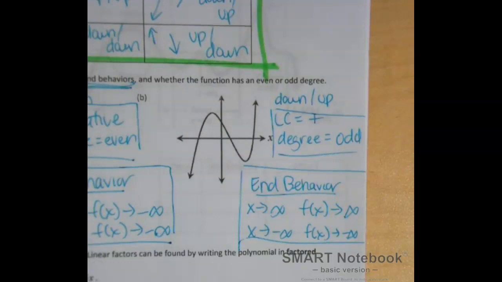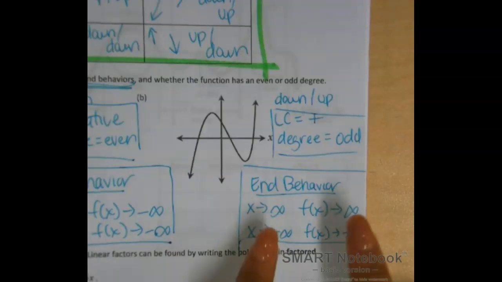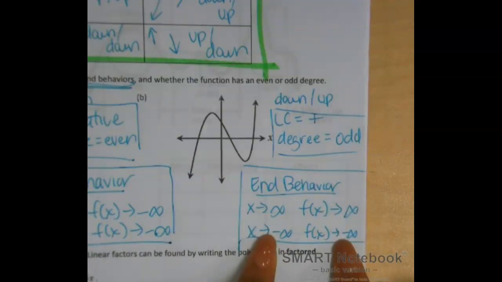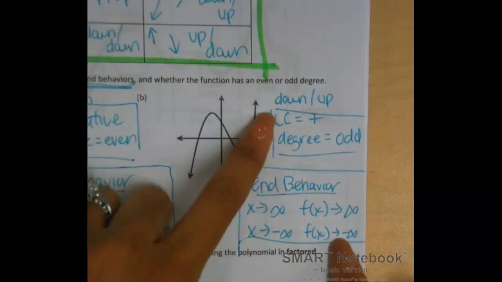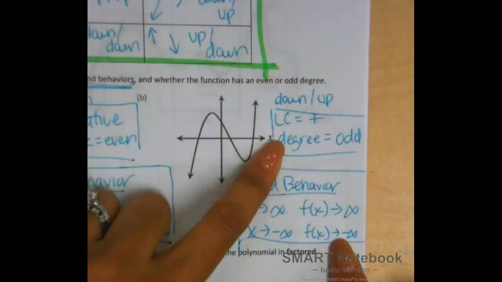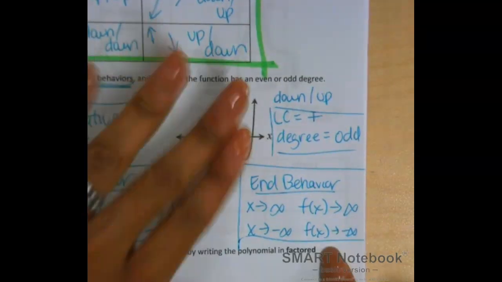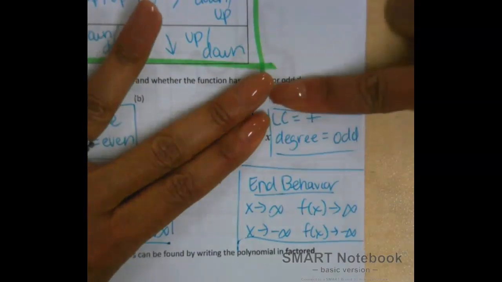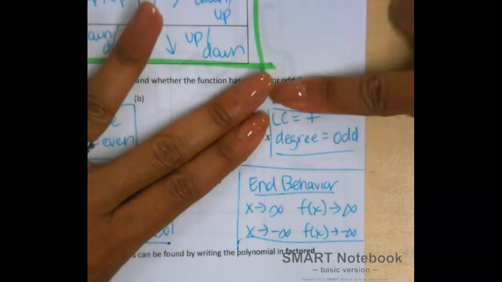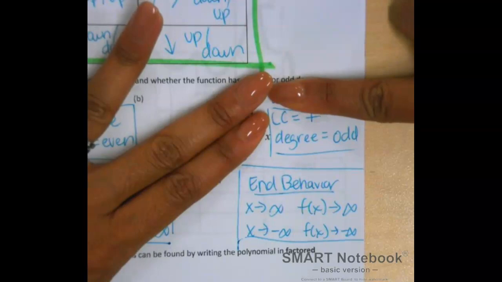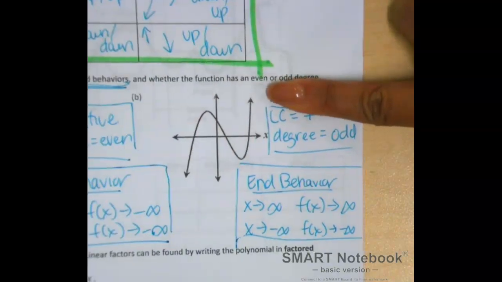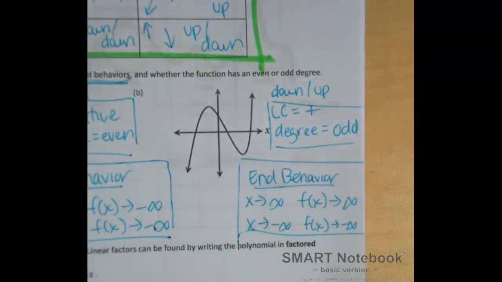Let me be clear, guys, and I want you to pay very close attention to this. On your tests and quizzes, if I ask you for the end behavior and you see a multiple choice question that looks like this, or on a free response and it gives you your end behavior, make sure you always look at your leading coefficient and your degree. So if it's a multiple choice question, for instance, and I give you your leading coefficient and your degree, I don't give you the graph and I don't give you this down up, and I ask you to identify the end behavior, I would suggest graphing this out first and then using that to identify your end behavior.